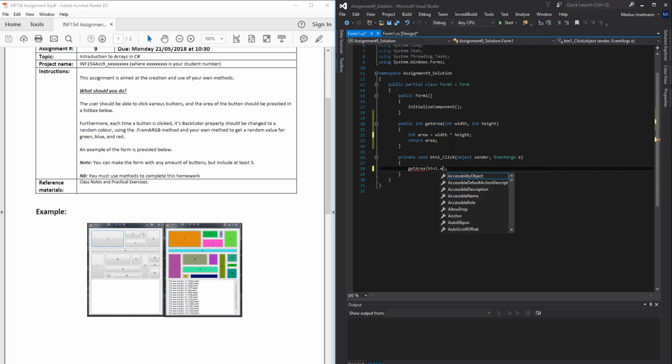So button 1 is clicked in this case, and we're going to pass the width, and then button 1, btn1, passing through the height as well. You can see what you got to pass through according to the variables that you've named over here. If it's going to pop up, you got to pass through the int width and int height, which is what we created our get area method to receive. So now what happens when I click this button, it calls this method that I created over here by the same name, uses the name to call it.